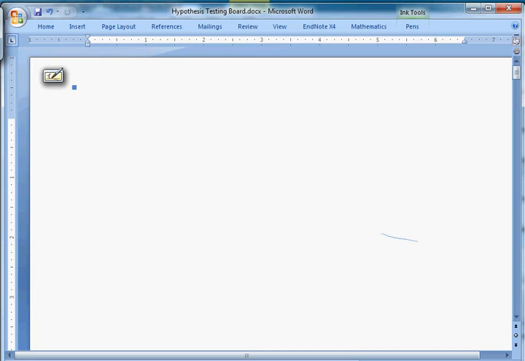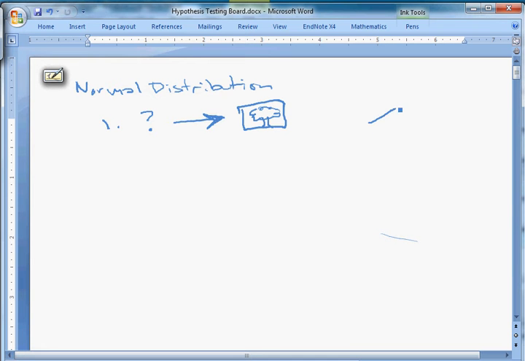All right, so what we did with normal distribution stuff, this was how to deal with statistical problems like this. We broke it into 4 steps, right? First one was take the question and turn it into a picture. Once you do that, then you have something to work with. You know what you're trying to find. I always gave you something that looked like this, where you have mu, x, sigma, or p, 3 of the 4, and you need to find the 4th one.